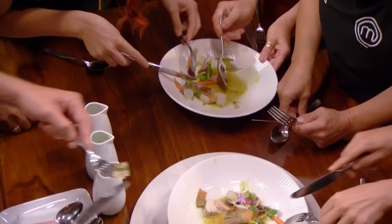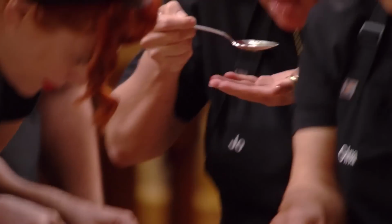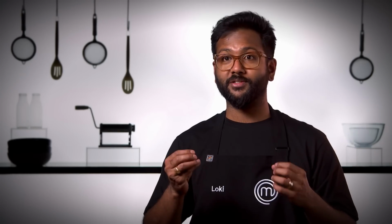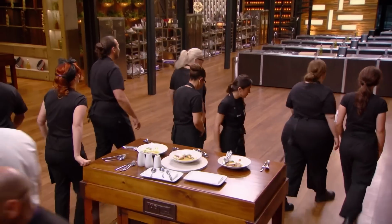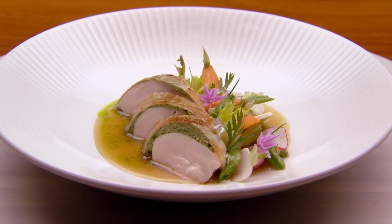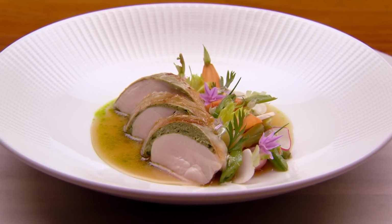The vegetables need to be prepped nicely. When you're making your consomme, don't over-season it in the beginning. Just keep tasting everything as you're going along. Loki, you're happy to be down here now? Very happy. Great. Looking at the dish, you've got to bring every element together. It's not just roast chicken, it's vegetables and also the consomme. It's a complex dish with a lot of technique. It's going to be out of my comfort zone.